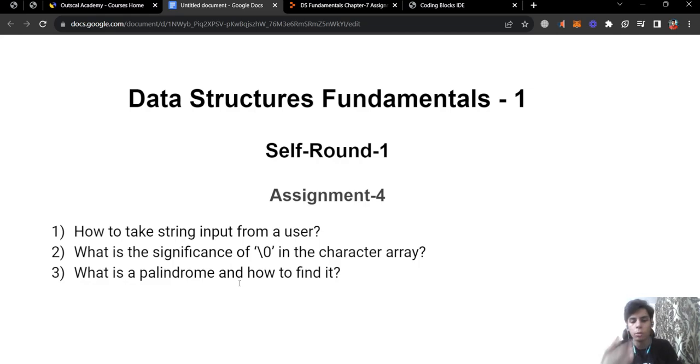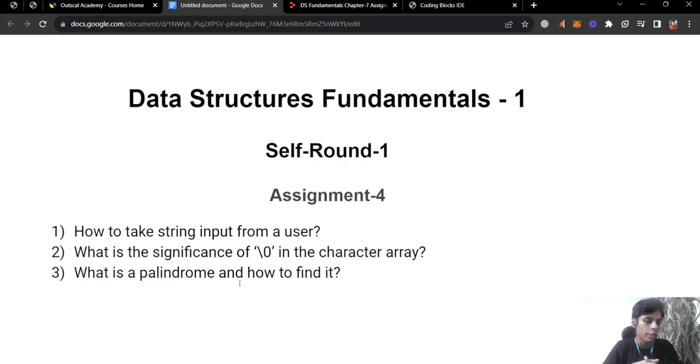To take a string input from a user, we must use the getline function. What getline does is it will take the input from the user even if there is a space. It will include the space, and until the user presses enter to continue the execution of the program, it will take the input. If we use cin instead of getline, then if cin encounters a space, it will ignore the other characters after the space. So it won't take input any further.